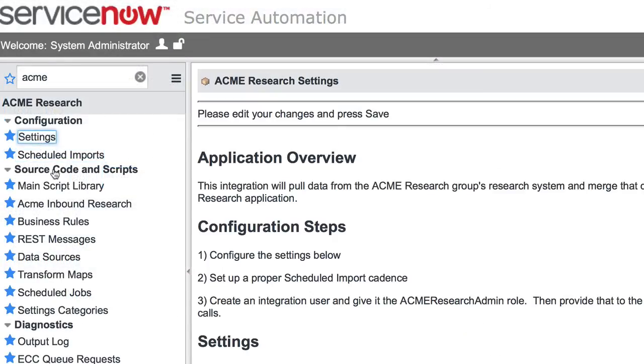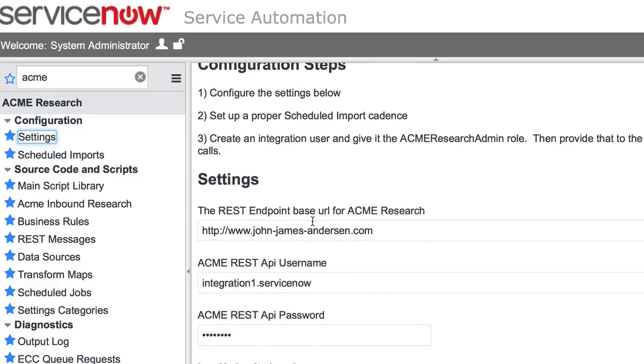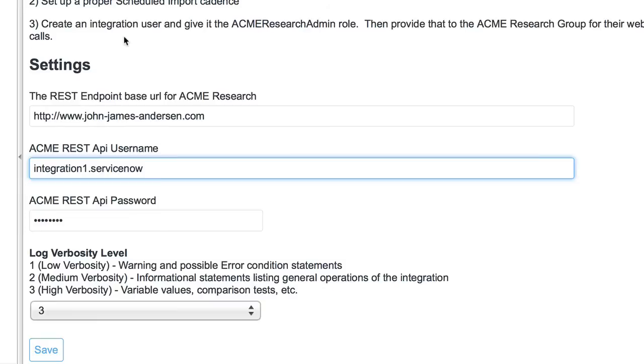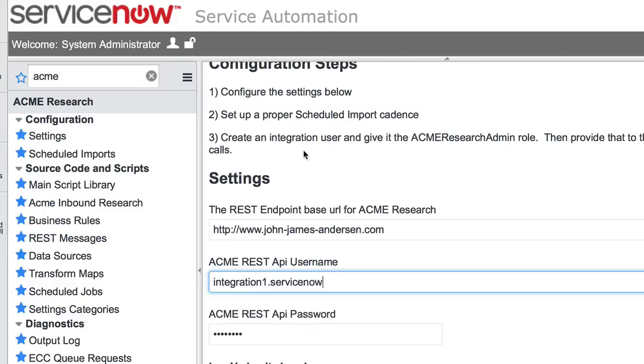So there we have it, David. What we've succeeded in doing is create a round trip back to Acme Research on a very particular trigger point, that state changing. Not only that, but we've captured the REST API for Acme, and anything that was configurable with that REST call, we've moved to our settings page so that our users, whoever uses this update set, still have one place to go to set up the information for those REST messages and not have to worry about jumping into any REST message record to make those changes. Anyway, I'll turn it back to you, David.